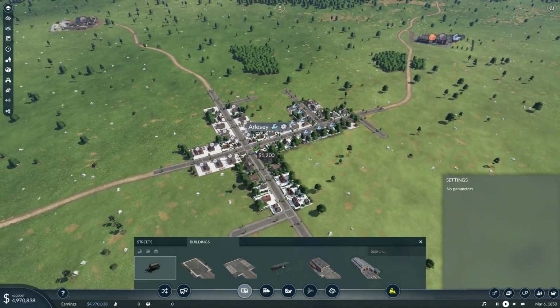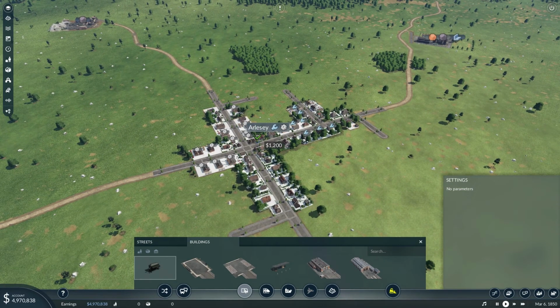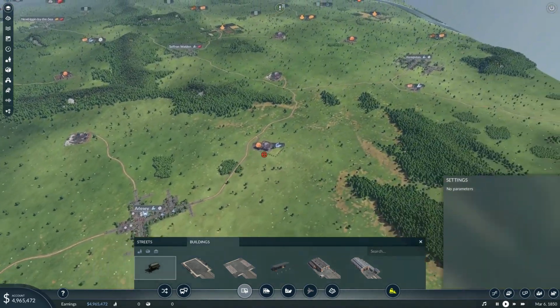Now, what you're seeing when everything highlights in white, this is the catchment area of your building. So everyone who's in the white highlighted buildings, which is the entire town of Arlesay, is going to be able to go to your bus stop and use it. And they're happy with it. So we're going to put this right here. Okay, that's one bus stop.